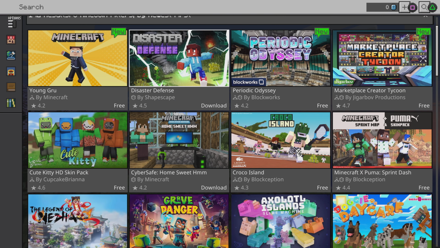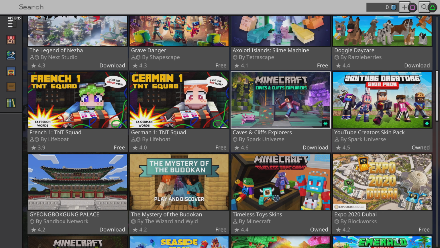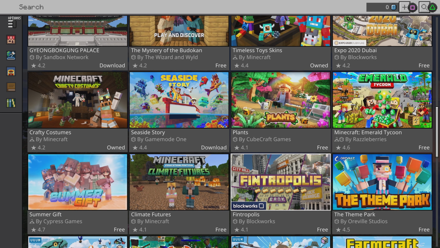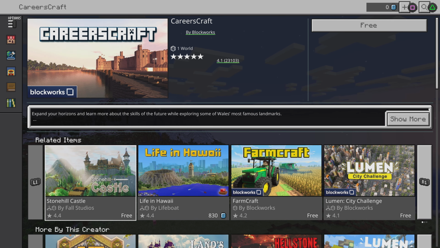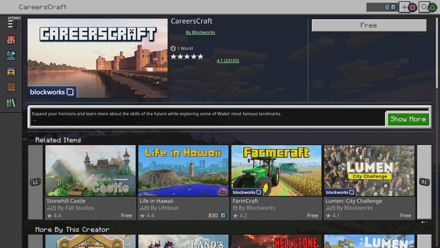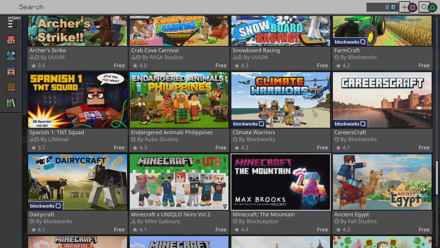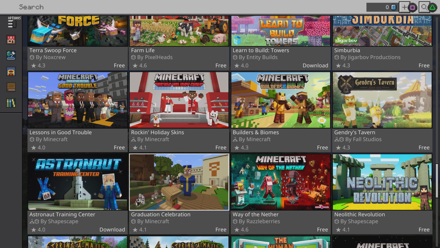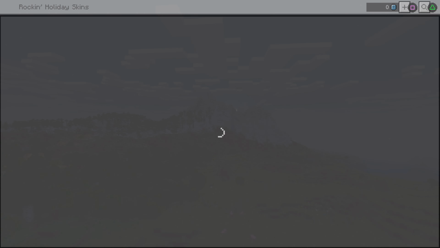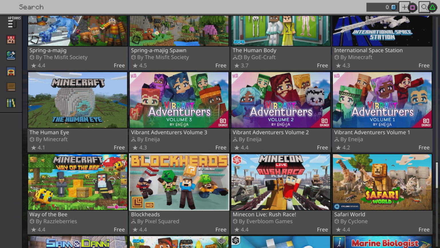Look at how good it is. We have Home. We have Caves and Cliffs. We have all of this stuff. Carrier's Craft, RTX type of things. You can just get these. This is insane. You can learn how to build towers. It's just amazing here. In Bedrock Edition, all of this stuff is just here.